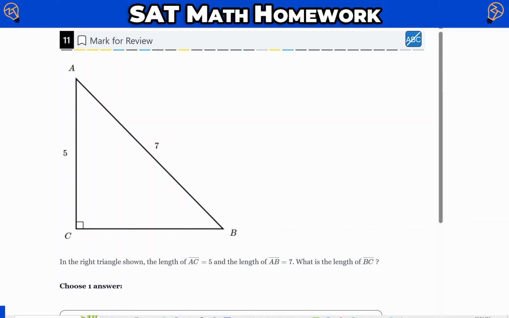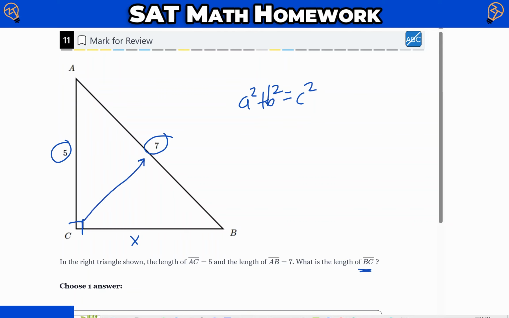So when you know two of the three sides in a right triangle, to find the missing side, we could just call it x for now, we're going to apply the Pythagorean theorem. So the Pythagorean theorem is a squared plus b squared equals c squared. It doesn't really matter between a and b. What matters is c. C is always the hypotenuse, which is the side across from the right angle, or the one not touching the right angle, either way you think about it.